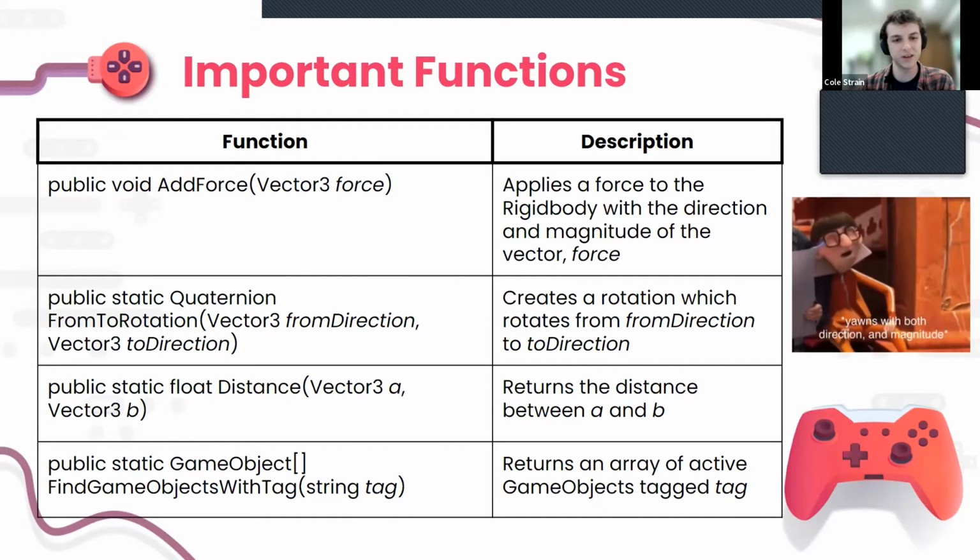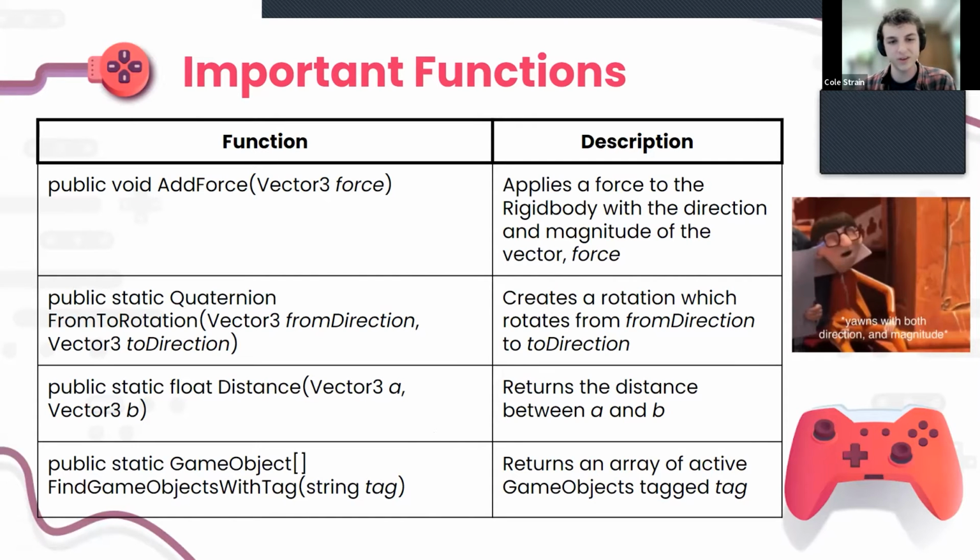You can get a distance between two objects, or usually you want to use points as the variables for distance. Even though it says Vector3, it's not really a vector you put in here. It's more of a set of coordinates. So say you want the distance between one on the x-axis, one on the y-axis, zero on the z-axis, and the other point is two on the x-axis, y is one and z is zero also. You put those in the distance function, it'd spit out one. So that's nice to have.